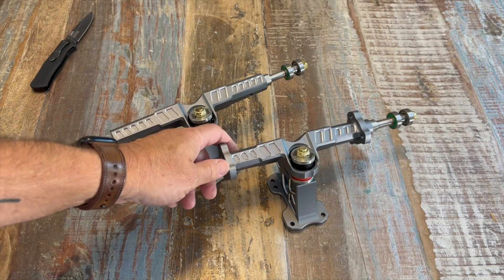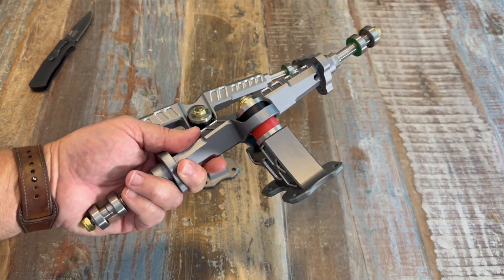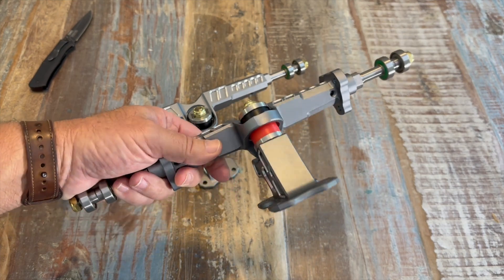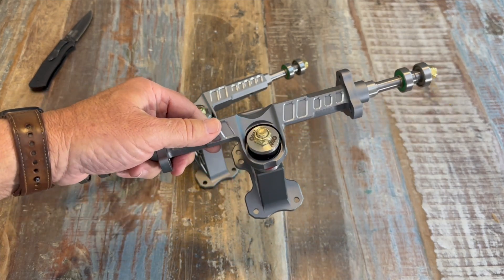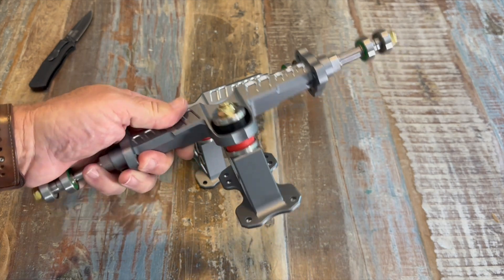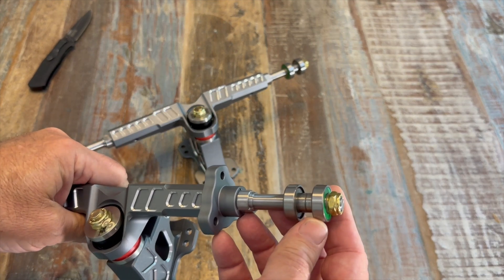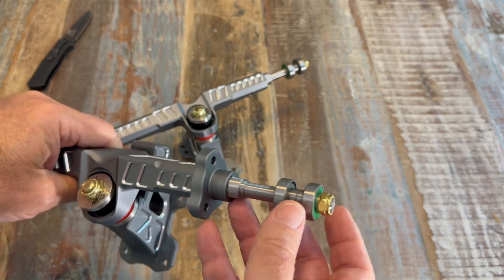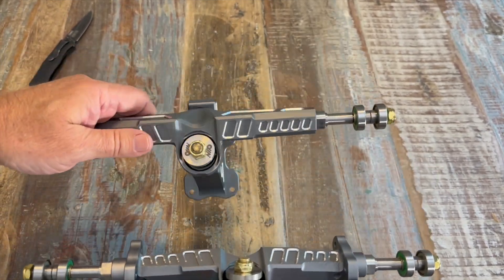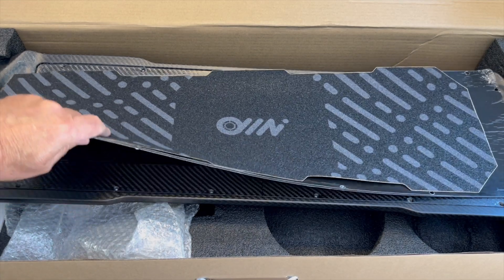As I mentioned earlier, I've got these trucks — aluminum CNC trucks from Omni eSkate — and I just happened to win these at eSkateCon. They had their door prizes and stuff; you had to buy your tickets for that, and I scored. These are TKP trucks. I don't know if they come with these zealous bearings or not, but mine did — really nice washers and everything. These are the back ones, and then the front. And then we've got the deck.